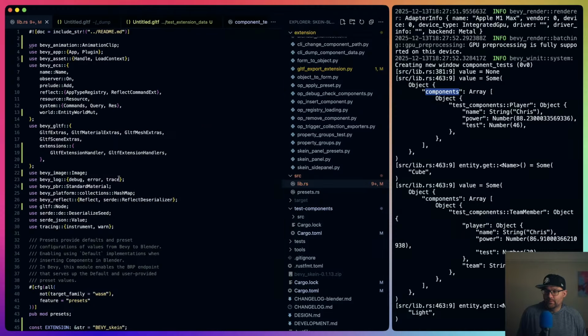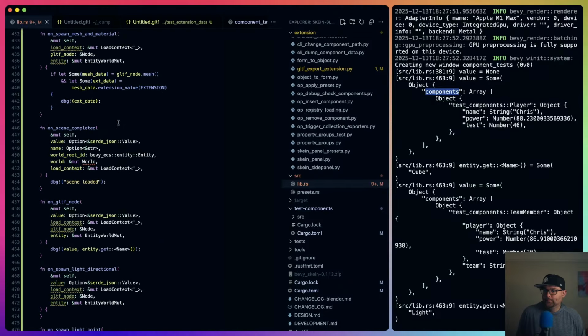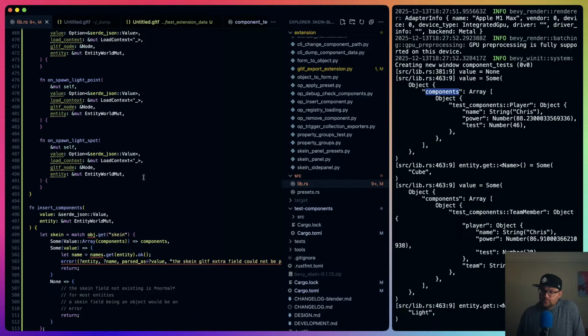Probably got rid of that up here too, didn't I? Cool. World has to come in as well. I thought I named this scene world. I feel like I should name that scene world in the PR. So this is going to be like get components.